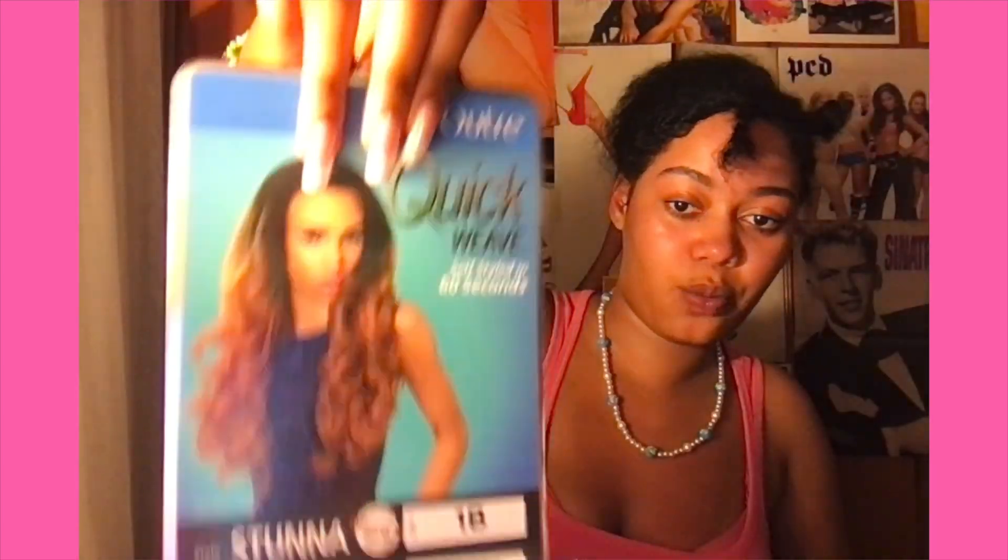This is gonna be so cute. I think I can literally just put my hair in a bun and put this on — minimum effort, you know what I mean. I'm just gonna tie a high bun. Let me try it on and make sure it fits before I do all the straightening. I should cut out the tag. Oh — this is the tag, I got it in 1B.